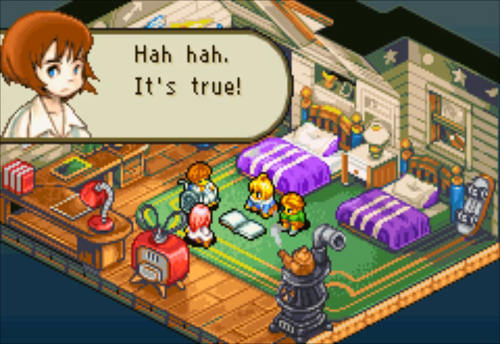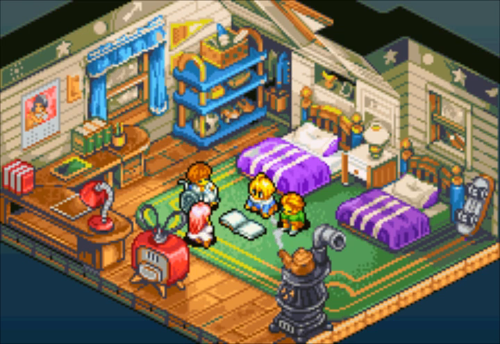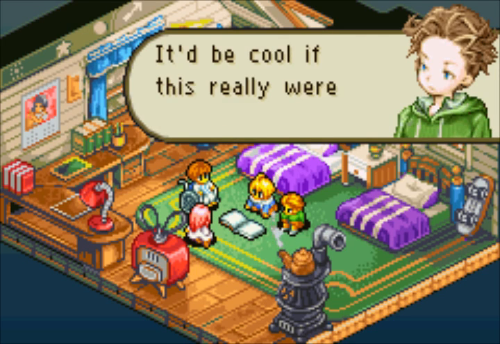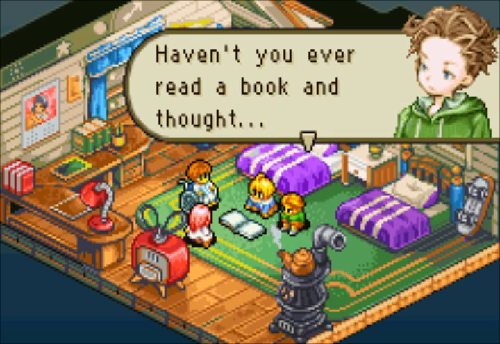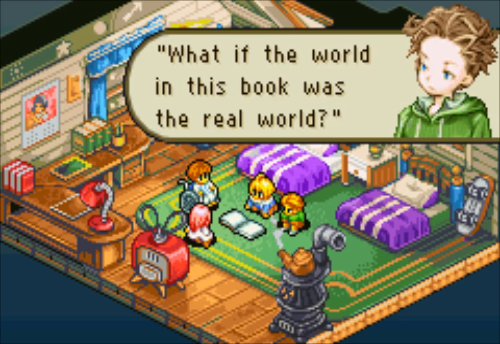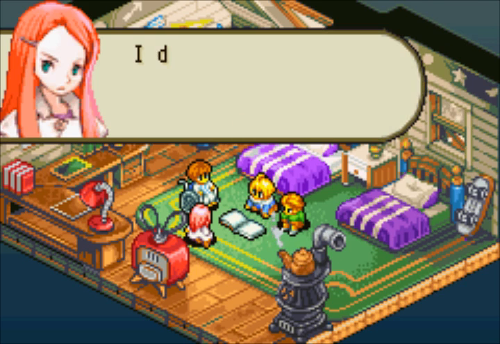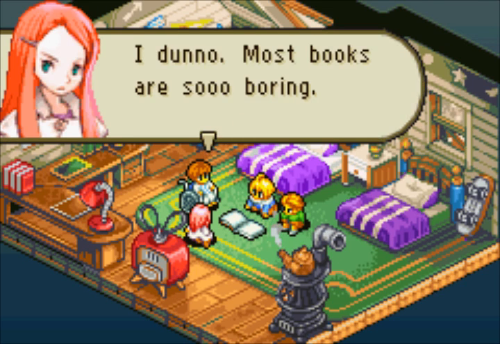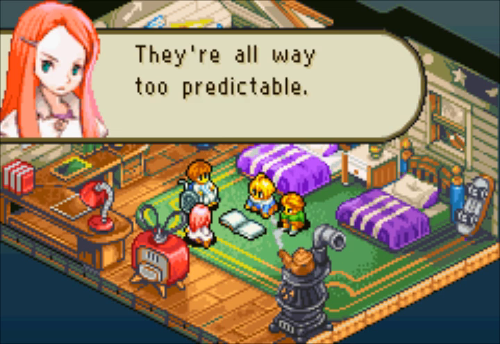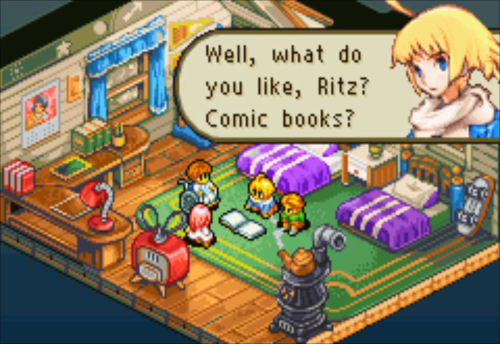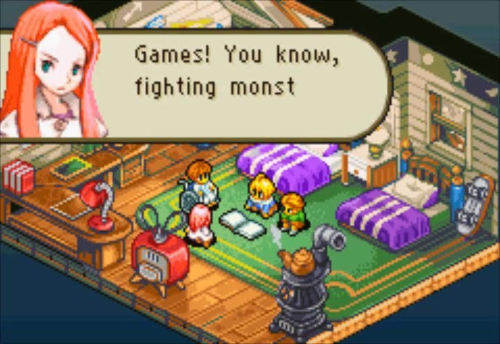Haha, it's true. It'd be cool if this really were a magic book. Haven't you ever read a book and thought, what if the world in this book was the real world? I don't know, most books are so boring. They're all way too predictable. Well, what do you like, Ritz? Comic books? Games! You know, fighting monsters and all that.